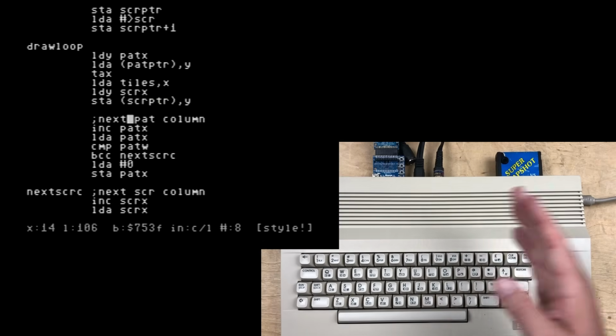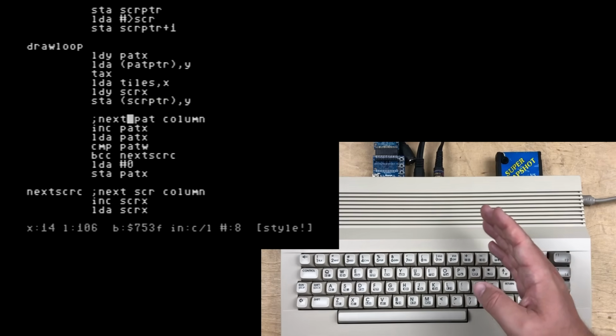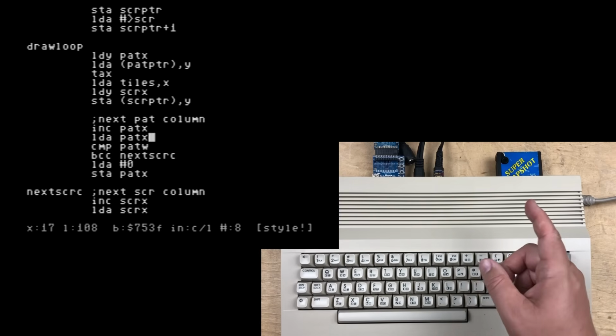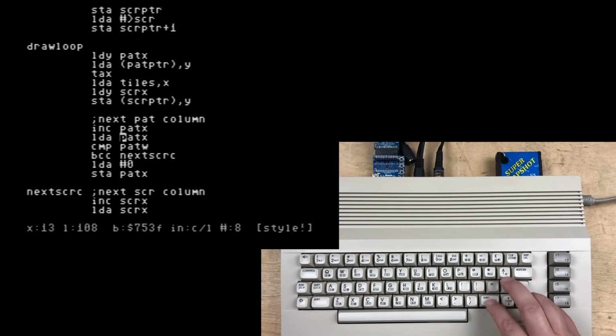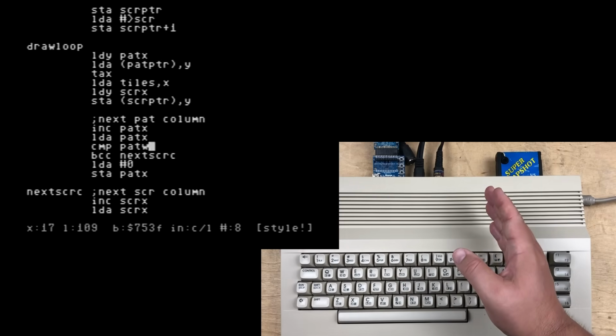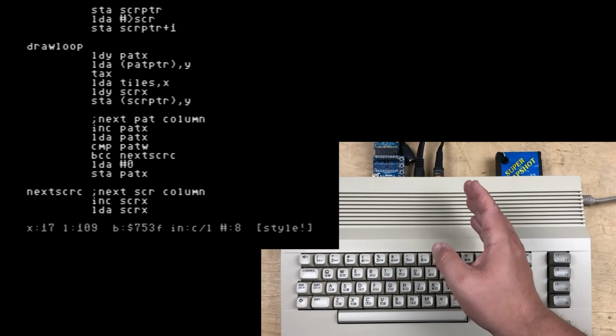Now we have to advance in our pattern to the next column. So we just increment the pattern X, but we have to check, is it still valid? So we load that in now that it's incremented, and we compare the pattern X to the pattern width. Pattern X of 0, now it's incremented to 1. We're going to compare that to the pattern width.